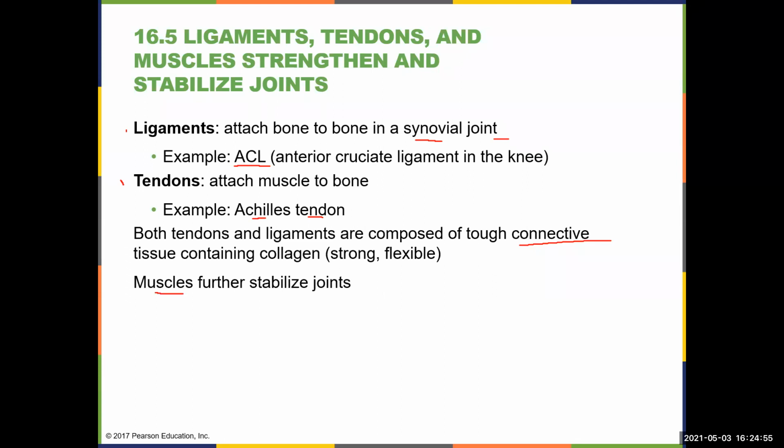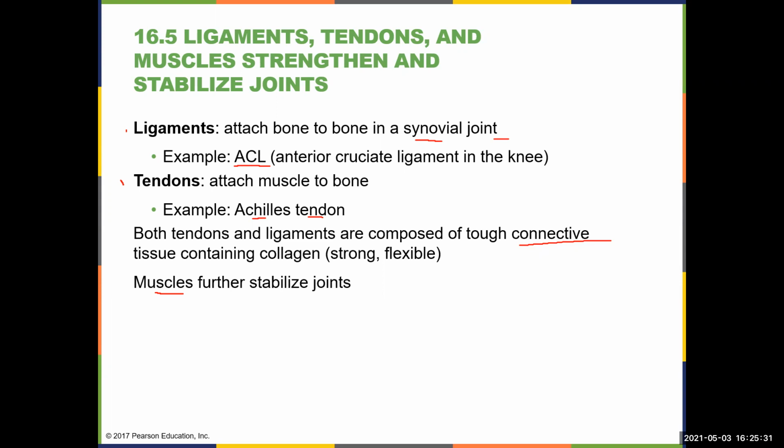And the muscles that the tendons are attaching to are also helping to stabilize those joints. And you'll have, for example, antagonistic muscles that work together to help with arm movement. So for example, when you flex your arm, your bicep contracts and your tricep relaxes to allow that movement to happen and stabilize that joint during that movement. Okay. All right. So that's it for our intro to the skeletal system.